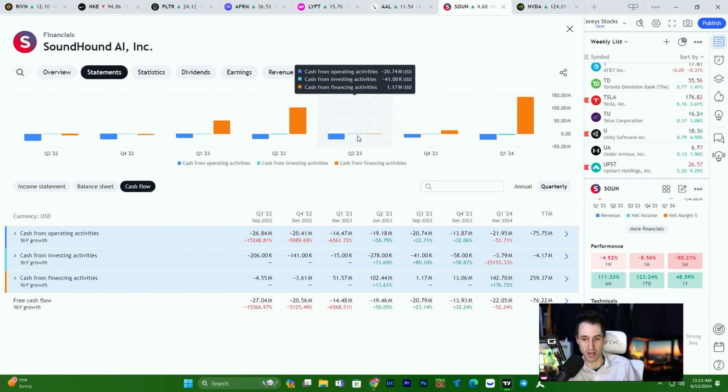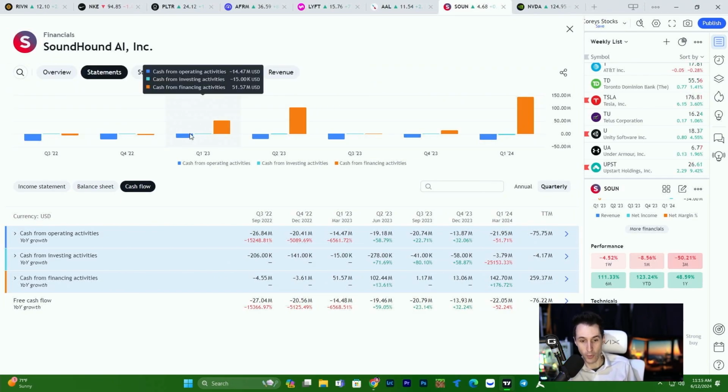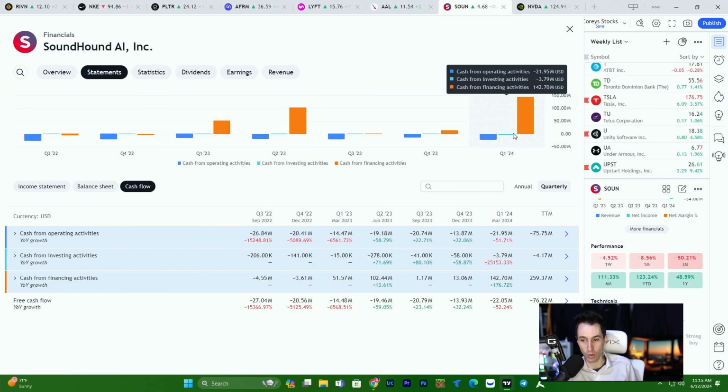So now it's a matter of growth. And as you guys can see here, massive growth. It's really in its infancy. If you look at quarter 3, 2022, all the way up to quarter 1, 23, infancy. And even more so, all the way up into the most recent quarter 1, 24, now quarter 2, 24. You can see that SoundHound is making the strides. And now that they're debt free and they're putting money back into the business, and now NVIDIA is involved, and we've got this wave of AI software, this is huge.